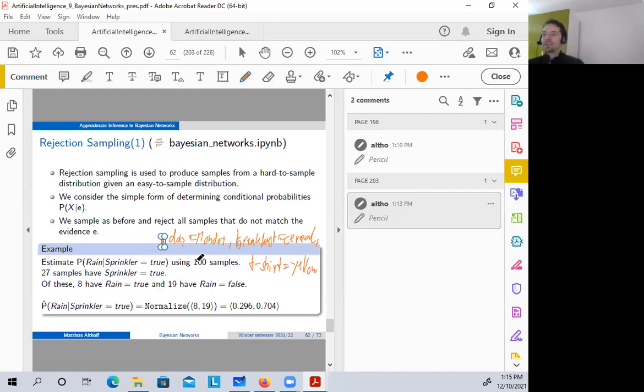Yes, we will have to create a lot of samples because most of the samples would be rejected. Because we would have samples where the day is Tuesday, I had maybe bread for breakfast, or I just had a banana for breakfast, and maybe on many other days I don't wear a yellow T-shirt, but maybe I will wear a red T-shirt or blue T-shirt or whatever. And the more evidence you have, or the more conditions you have, the harder this becomes, right? Sometimes you then might need millions or billions of samples to just get 3 or 4 cases that make sense, or that you can actually use.